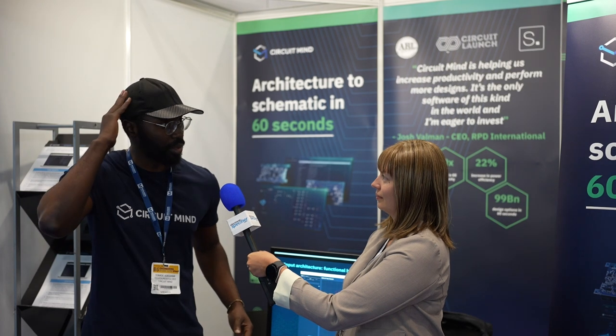In terms of the plan for the company over the next couple of years — it's been a fantastic few years. We've done a lot of research and development, and we've raised a lot of money from investors including Google and many people in Silicon Valley as well as New York. We've been rolling out the platform and seeing a lot of traction. In the next few years, we're going to be growing our business development team and marketing team, launching out to many other electronics engineers, and also raising more money to expand the business.